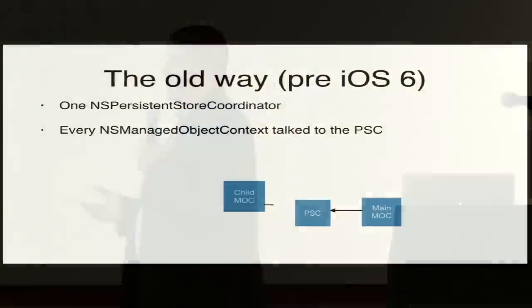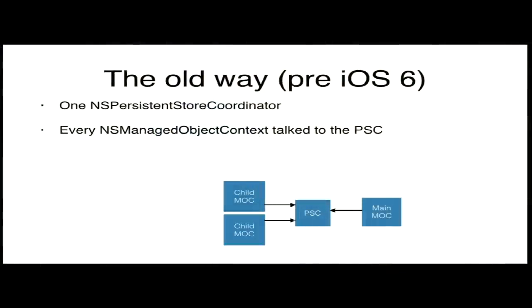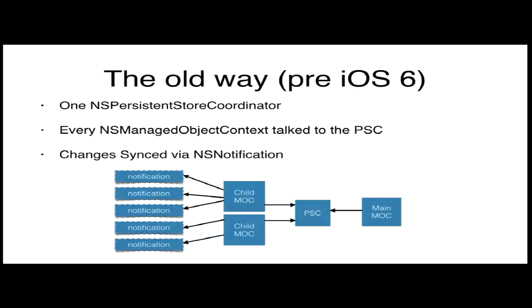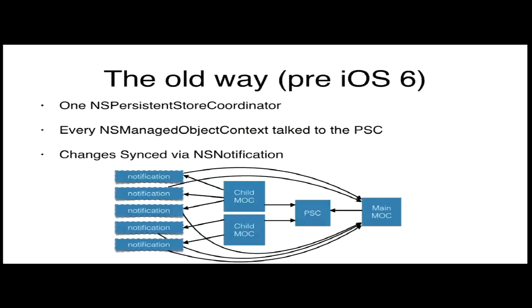Every time we'd create a managed object context, it would talk directly to that persistent store coordinator. So all of them would interact with the persistent store coordinator, and they wouldn't know each other existed. They didn't care that each other existed. The problem came when we wanted to let one context know that we made a change in another context, probably on another thread. We had to handle that through the notification system, because every managed object context, every time you made a change, would broadcast a notification that we had to consume and hand off to the other context, and we had to do this correctly.